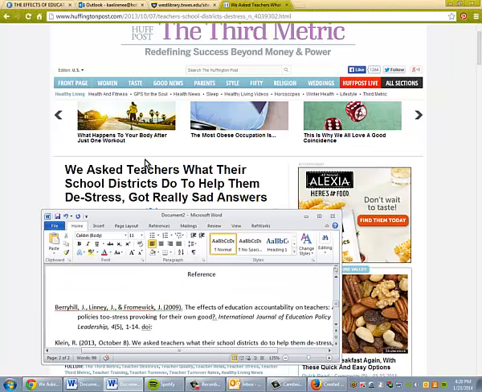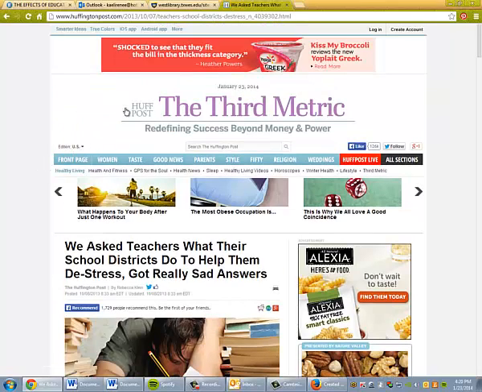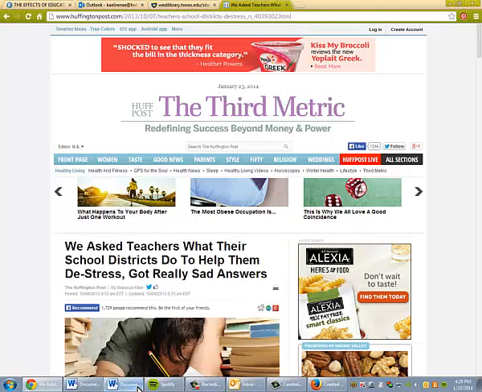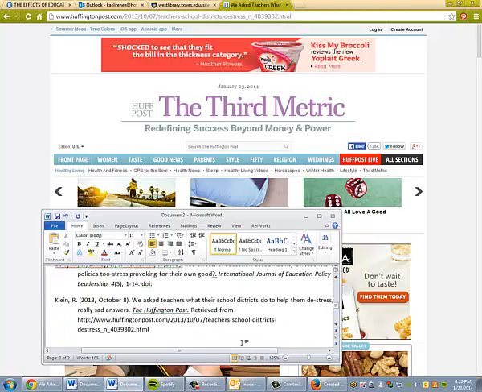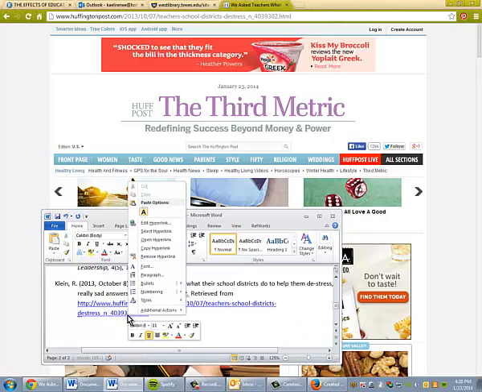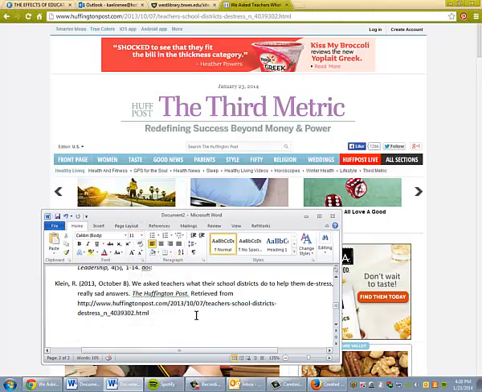Next up comes the title of the web page, which is the Huffington Post. Retrieved from. I'm going to copy and paste the web page. I don't want the URL in there though, so I'm going to right-click and remove hyperlink.